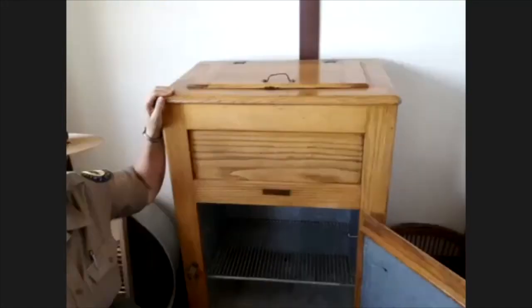And would the ice be brought on the train? Yes. The ice was either delivered from a little town of Corcoran, which is about 20 miles north of us, or Bakersfield, which is about 45 miles to the south of us. There's a story by a young man named Henry Singleton who lived here, whose father ran the store, and he talks about one of the worst days in the community. His father ordered 400 pounds of ice, and the train broke down, and by the time it arrived, they had 400 pounds of wet sawdust. We're having this week of over 100 degree temperatures, and if you have no ice delivery for more than 2 days, you could see how the town was probably fairly upset by that news. Ice delivery was probably every other day. With a box that small, it sure would melt pretty quick in the kind of heat you got.